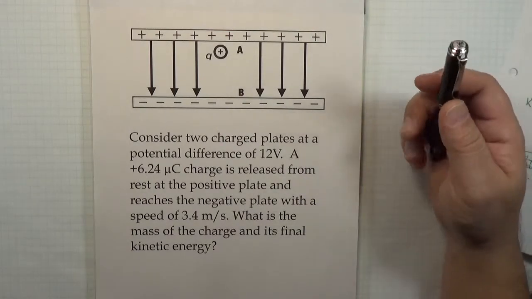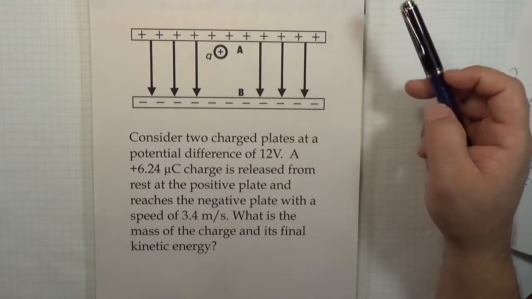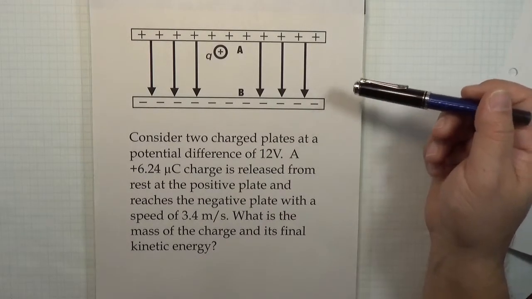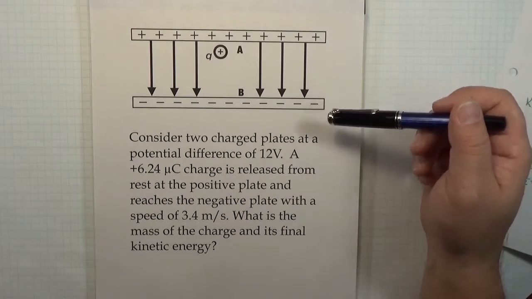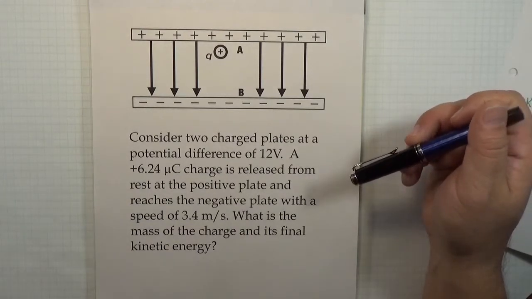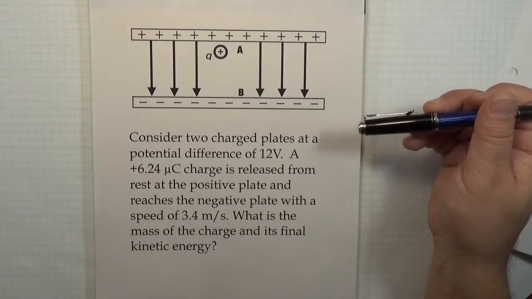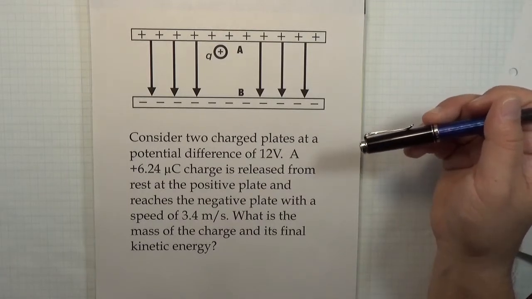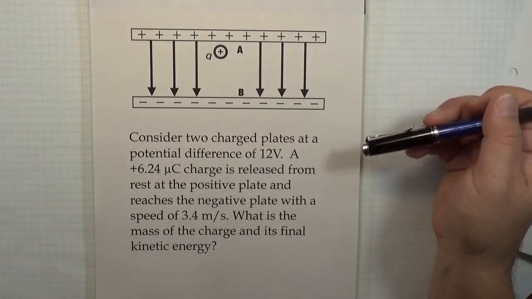Okay, now as with all physics problems, there's more than one way to do a problem. And this problem is no different. You should always get the same answer no matter which way you do the problem. Okay, in this case, there are easy ways to do the problem, and there are slightly harder ways to do the problem. And you will find that you just have to do a little bit more algebra or make a little bit more connectivity between parts of the problem depending on how you do it. It does not matter which way you choose to do it. You get the right answer either way, you get the same credit either way, you'll solve the problem either way.